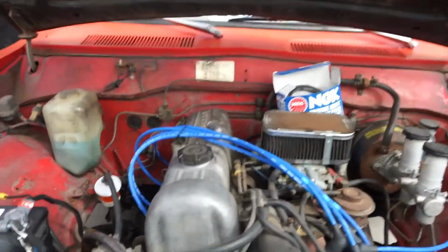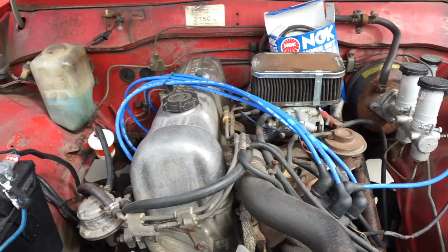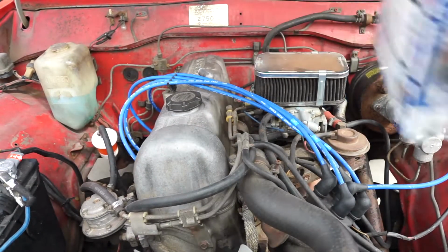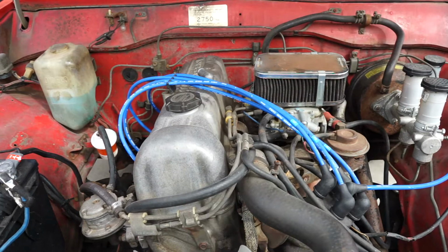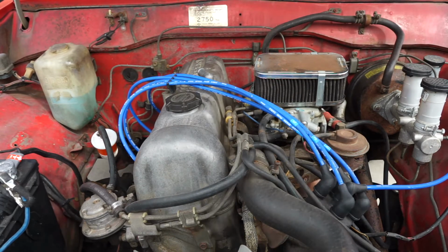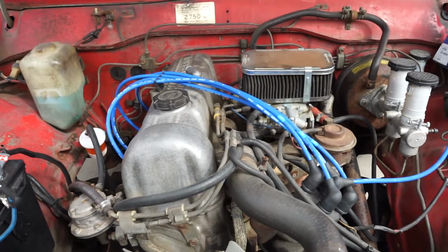So that was pretty much it. It just cleans up the car a little bit. And then those old ones are, everyone trusts NGK spark plugs, but these are CarQuest brand. So I figure why not have the matching set. So yeah, let's move on to the next thing.